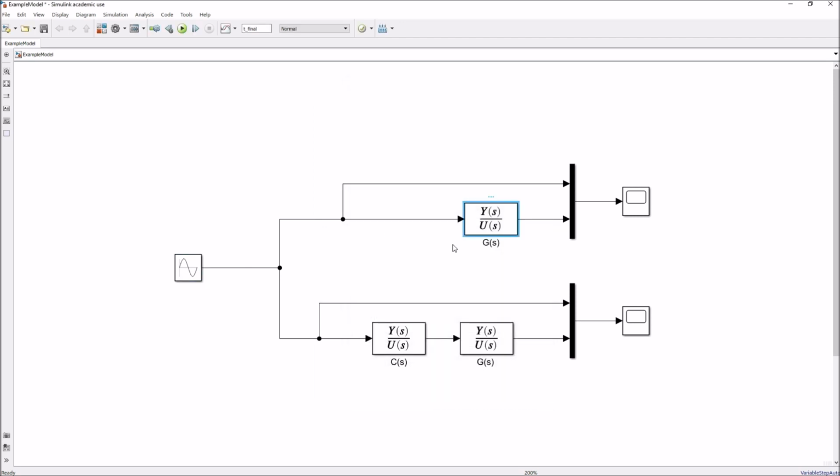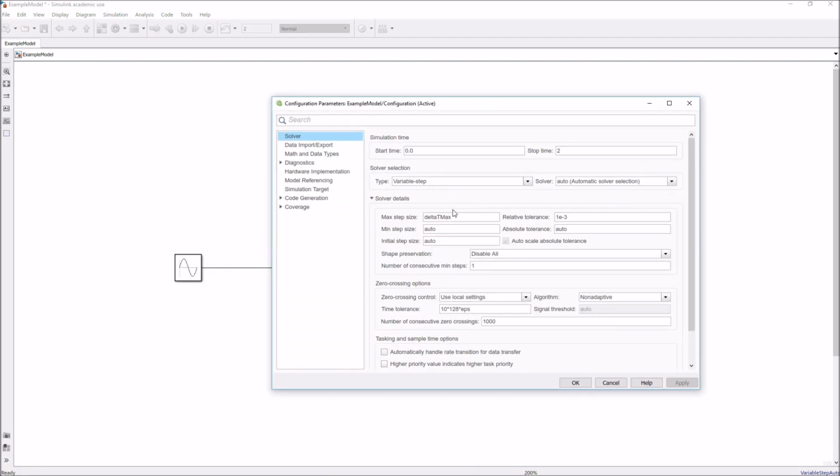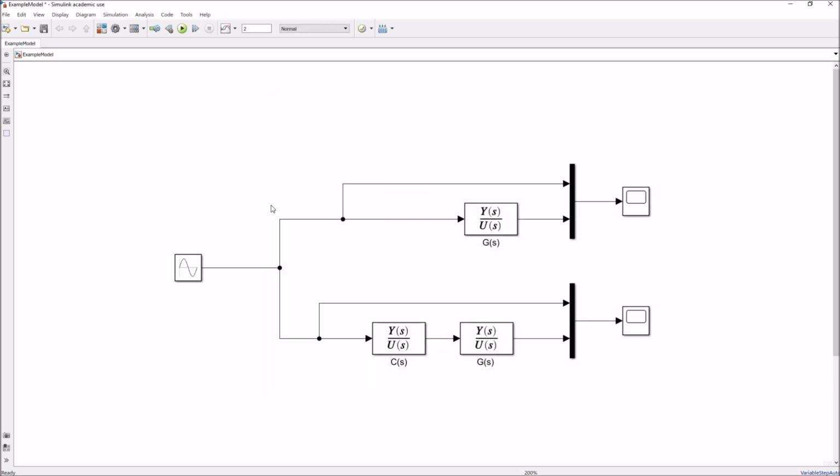Now, the top path here is just the original system by itself, right? So the original system by itself is going to potentially have issues because at high frequencies, it's not going to be able to track this. Let's change a couple of these parameters just to make sure we're all on the same page here. Let's simulate for just 2 seconds, how about? And I'm going to change a couple of these other parameters. So the max step size, let's take some small steps here so that we don't miss any dynamics. Then let's go ahead and see if we can run this.